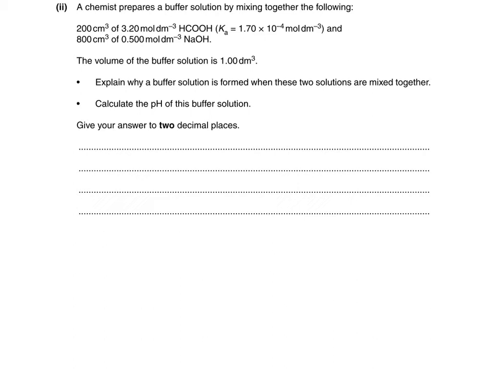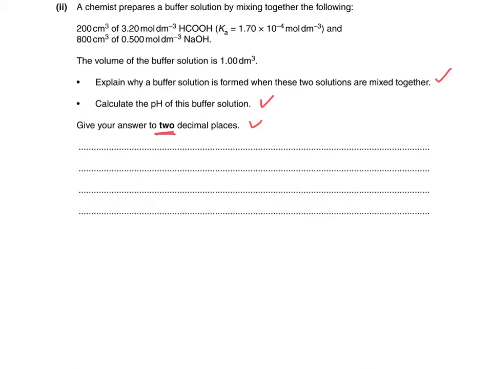When you finish a question like this, you should go back to the beginning and just check that you've done each step of what it's asking for. So have you explained this one? Have you explained this one? Have you done it to 2 decimal places? That's a really good habit to get into. It won't take you very long, but might save you losing silly marks for things like this. Okay.